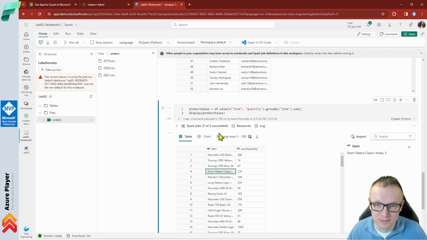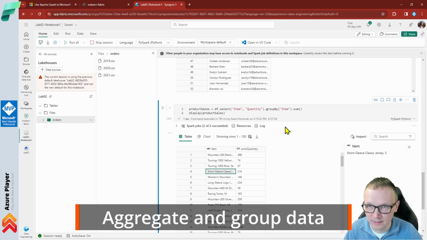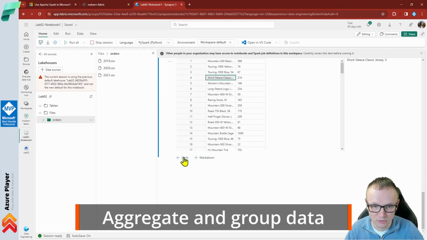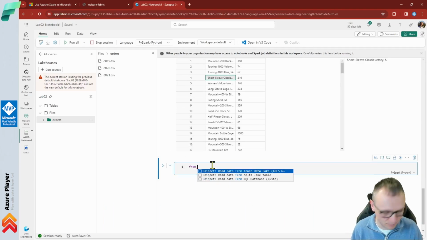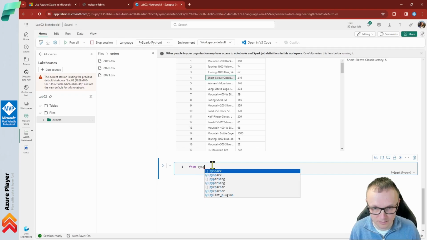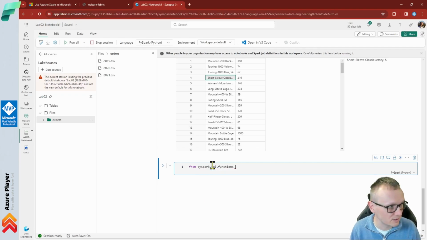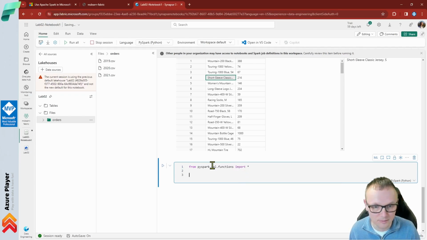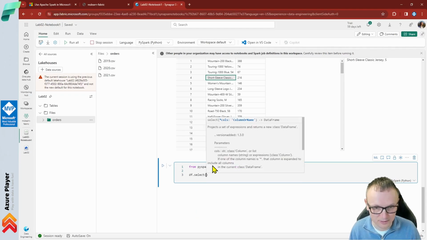Now I will show you something more, where we will manipulate this data even more, grouping by the calculated column. So let's create another cell, and this time I will import again pyspark.sql.functions import all, and then I will define df sales select first.